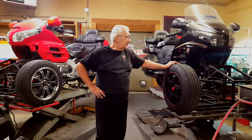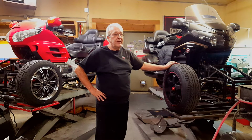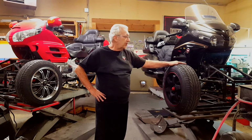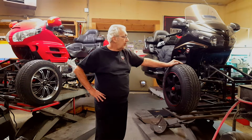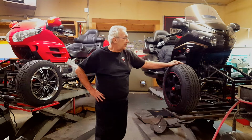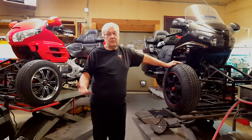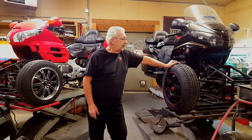I built my own trike initially because I wanted to get more into the backcountry, but I didn't want to drive a dirt bike 100 miles to get there. I'd rather drive one of these and then get into the gravel roads and that kind of stuff. So that's why I got into it. And I would never trade back. I've got regular motorcycles. I just don't drive them because these things are just better. So that is the scoop.